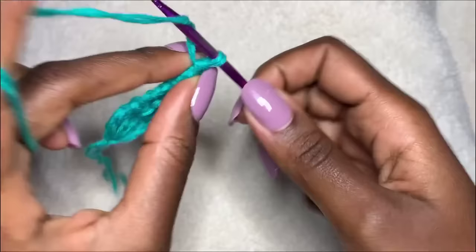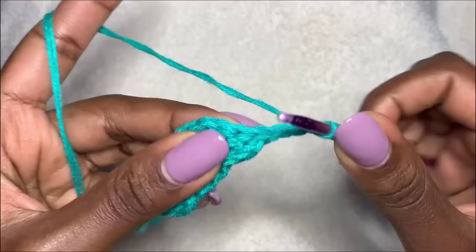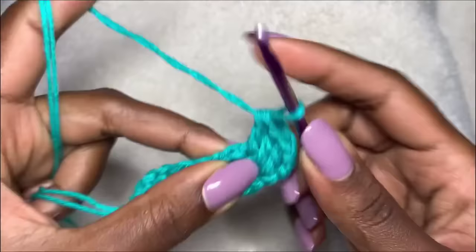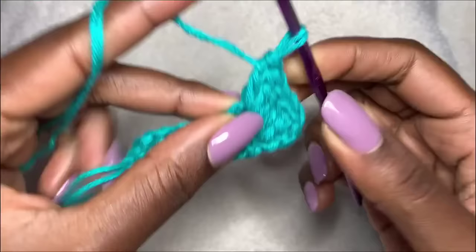So chain up 3, turn your work, and into the very first stitch you're going to place 1 double crochet, and then into the next stitch place 1 double crochet, into the next 1 double crochet, and into the very last one you're going to place 2 double crochets. So we have a total of 6 double crochets for row 4.